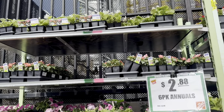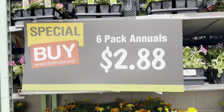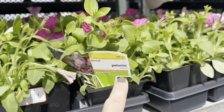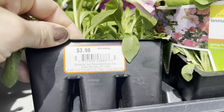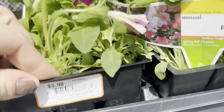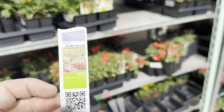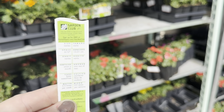Just look at all these beautiful six-pack annuals — they're all on special buy while supplies last for $2.88. You can choose between various colored marigolds — beautiful yellow marigolds as well. Beautiful petunias to choose from as well, also $2.88. The original pricing of these six-packs was $3.98. It's a six-cell, 3.07 fluid ounce, total 1.15 pint. Some beautiful shade annuals as well — shade annual, spring/fall bloomer, sizing varies, space 6 to 12 inches, fertilize once a month.